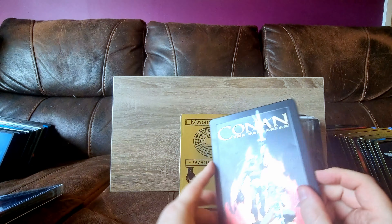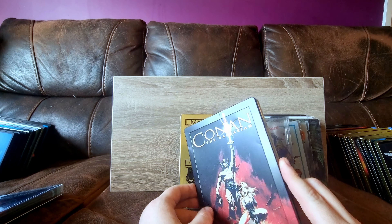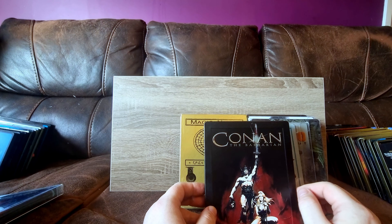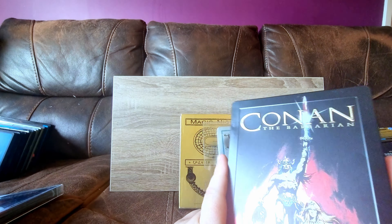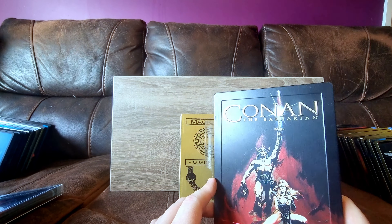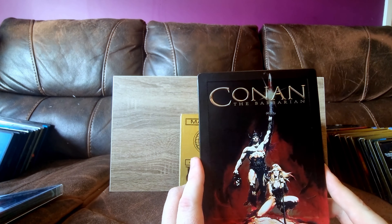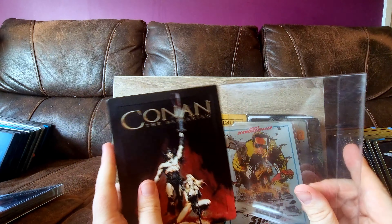Conan - CEX pickup online. They had one in stock in the entire country and I ordered it, then like two days later it got cancelled. Then another one miraculously appeared online in a different store and I ordered that one immediately. It had a tiny, tiny dent on the embossed border and I tried to fix it and actually made it worse. I might pick this one up again at some point because it's a really nice steelbook and the damage does irk me slightly.